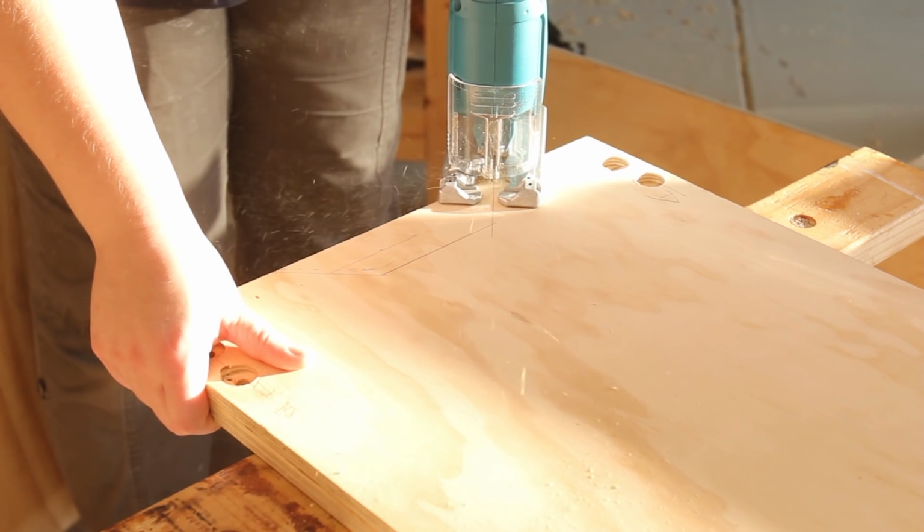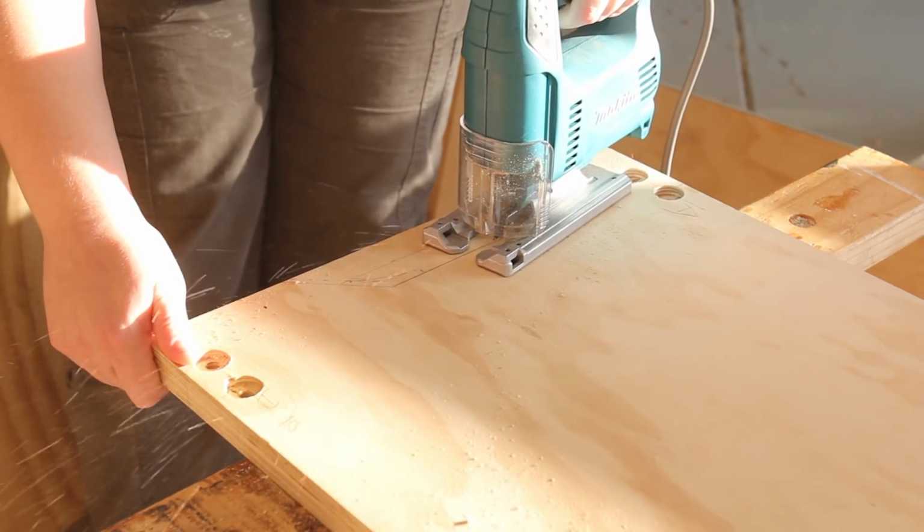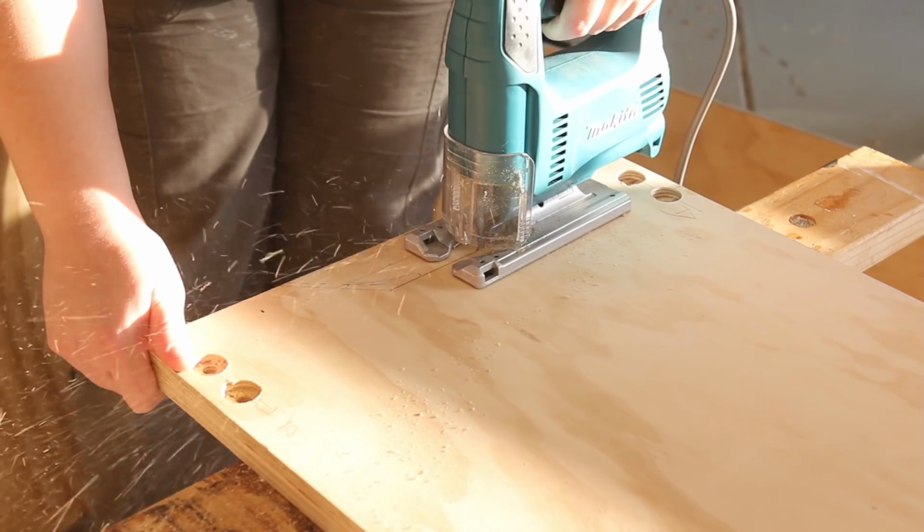With one long point of contact, the bench is likely to rock on the uneven garage floor. The easiest way around this is to cut 2 feet on each leg.